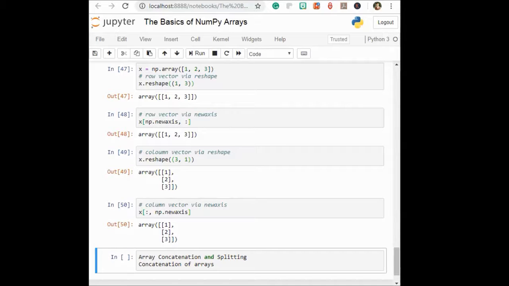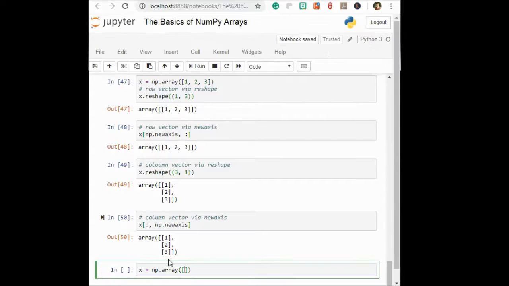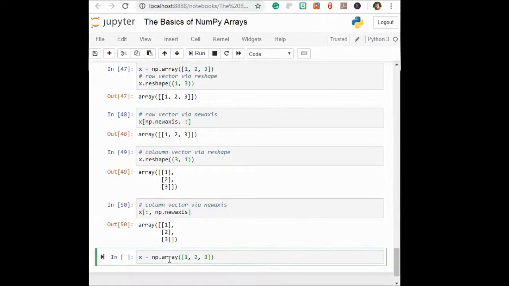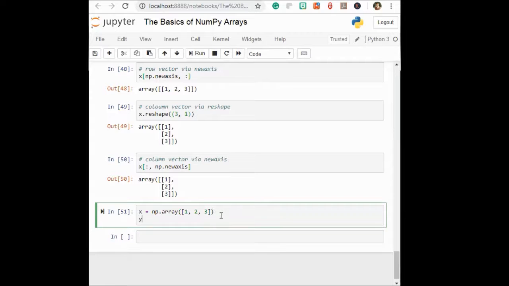np.concatenate takes a tuple or list of arrays as its first argument. As we can see here, x = np.array([1, 2, 3]), y = np.array([3, 2, 1]).